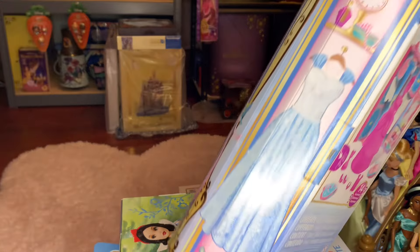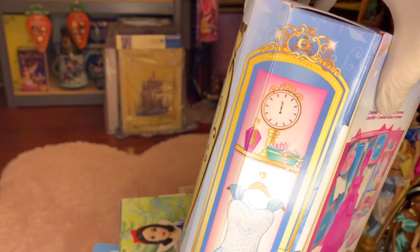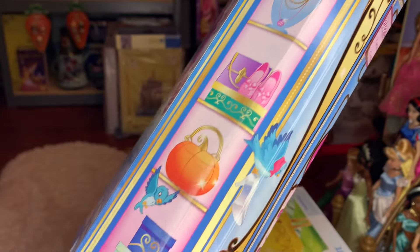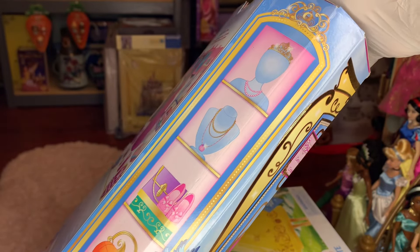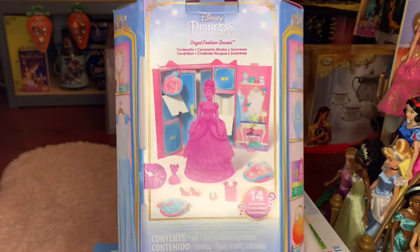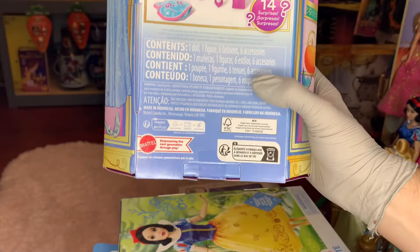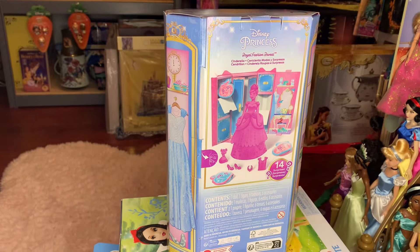Maybe this is a good indicator of what's inside — so like a dress, probably the little clock which goes straight back to the Cinderella story. There's a little pumpkin bag. I wonder if that's an indicator of what's inside. So whenever we get everything open, this is what it's going to look like — there's like a fold-out wardrobe with all these little accessories. That is the beautiful packaging.